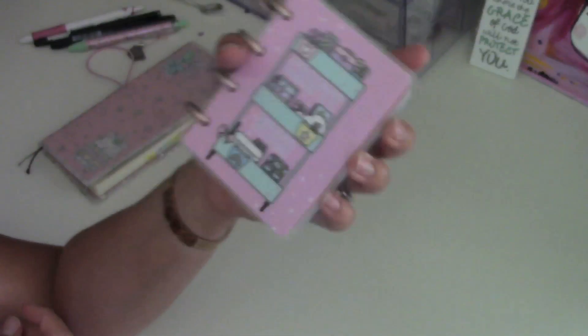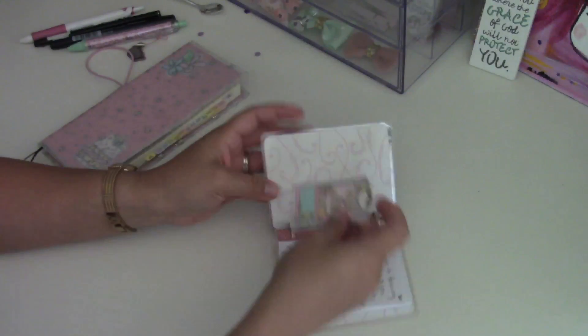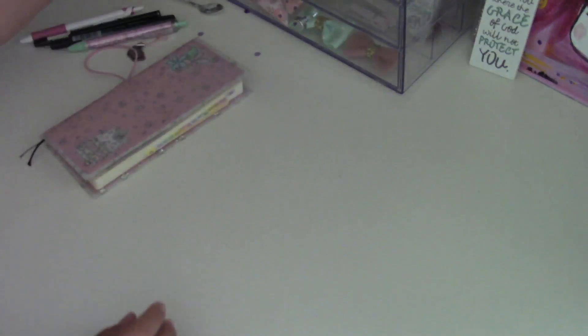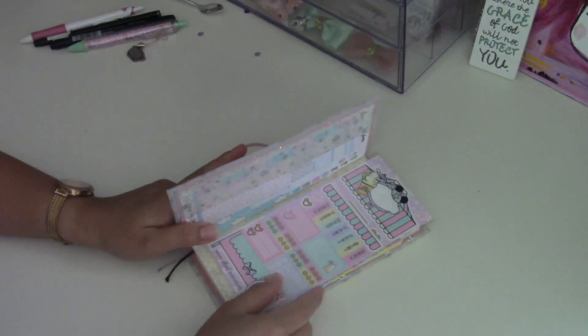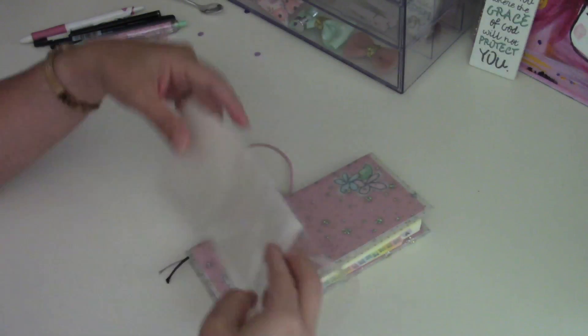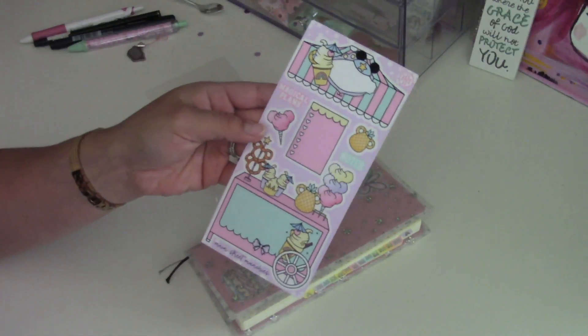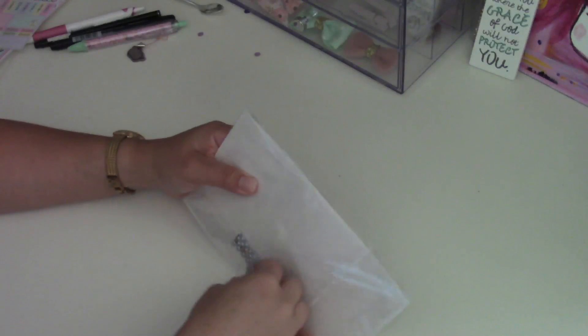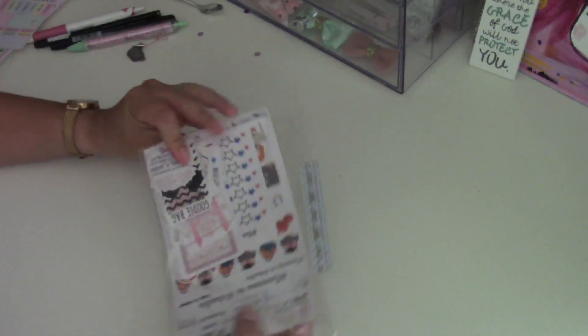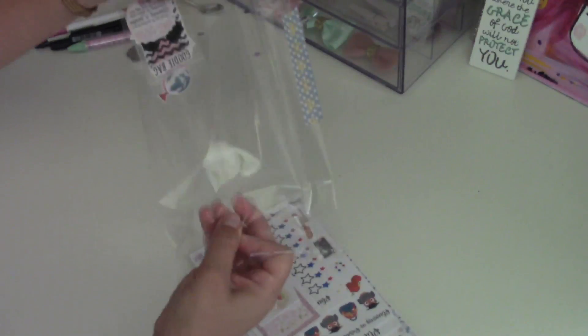I'm trying to let you guys know about this new store — she's having an opening sale, 40% off on Etsy on Monday July 9th, 9 a.m. Central time. But first let me open up the Frank Hearts package. I decided the first step was to purchase a cover for this little tiny planner, or notebook — I'm not sure what it is.